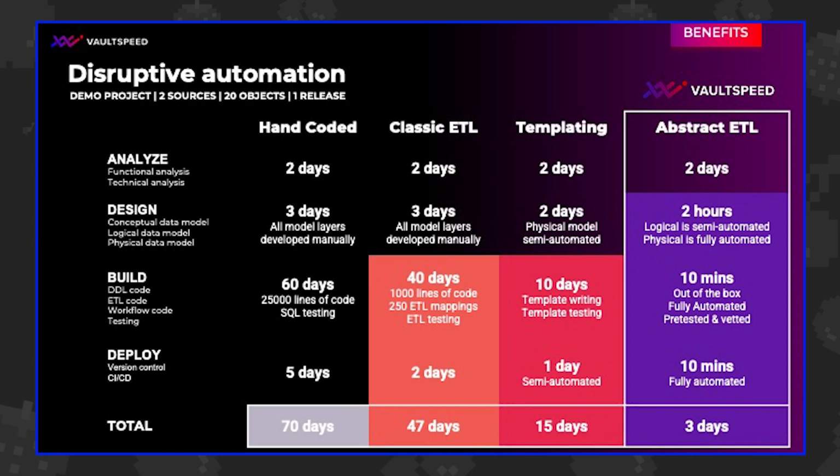Second important thing is, of course, this is what we tried to estimate. Of course, we didn't hand code this entire example. That would take way too long, as you can see. But based on how many lines of code were actually generated to build this runtime, and the amount of time it takes an average developer to develop a certain number of lines of code, you would say that if you would hand code this, it would take you 70 days to do it. With VaultSpeed, apart from the fact that you have to do the functional, technical and business analysis, of course, that takes the same at every different stage of the evolutionary ladder, the other stuff really takes you only a few hours if you really want to do it right. And that's I think the best proof that automation really has a lot of business value. The more sources you need to integrate, the better the use case will become.